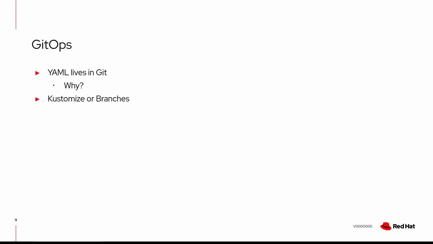A major win for investing in GitOps is that in the case of an extreme emergency, the items within the Git repository can be used to recreate your applications without worrying about missing components or missing objects. This also allows for you to have a mature promotion cycle of your code. The items that you are developing can easily be sent as a PR to be pushed to your pre-production and production environments. One decision you will have to make is whether to use branches or Kustomize. The one important thing to note is that most GitOps tooling supports both methods for storing your configuration.